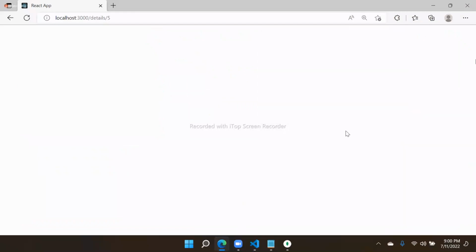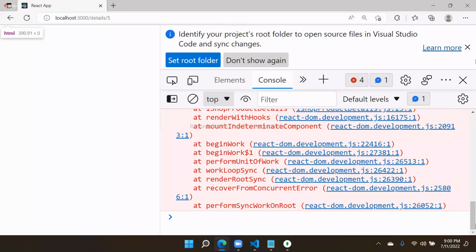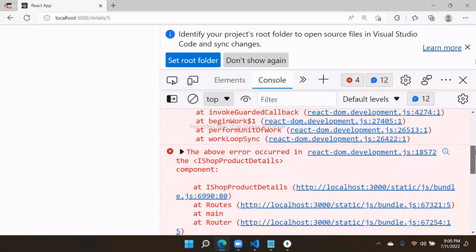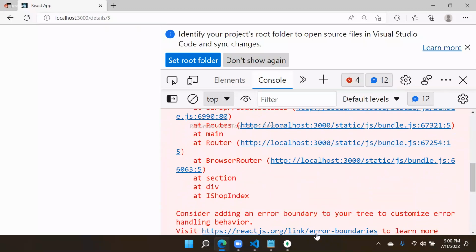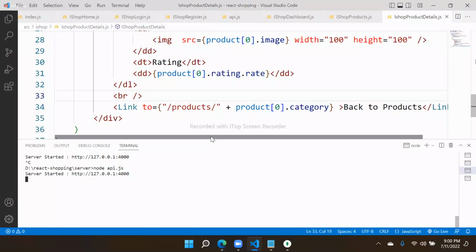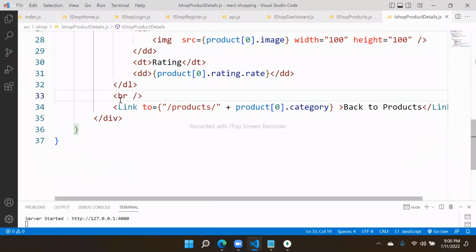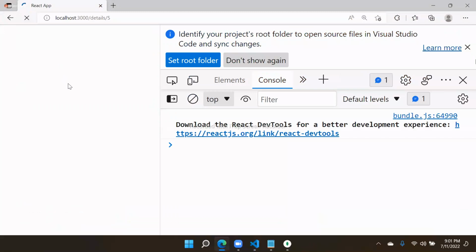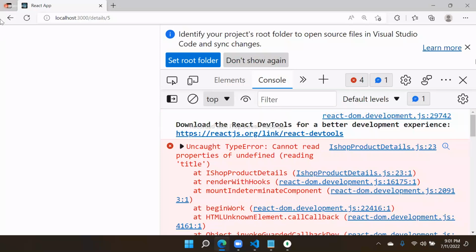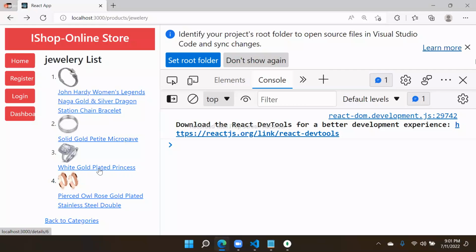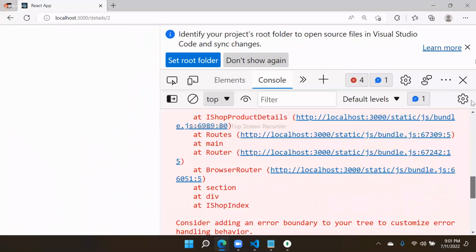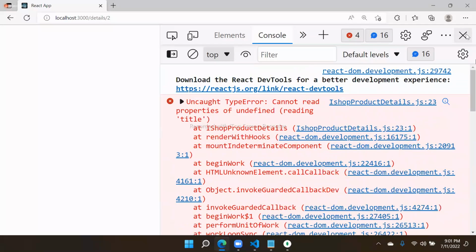Just now it worked. Some problem in the API request.